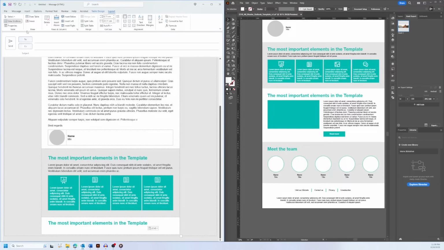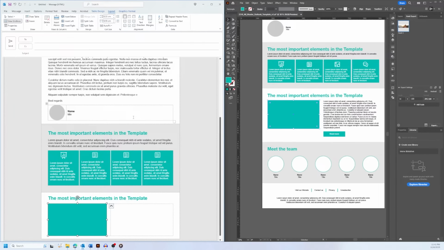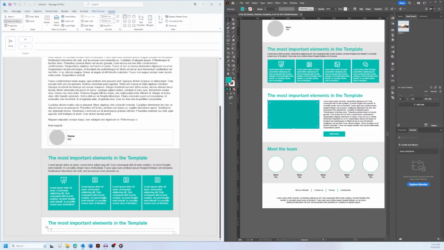So I'm gonna do now paste. Now we have this element, but it's a graphics format, so I need to change it to image, copy again, or cut, paste as an image. So we have now our image element on the left side. I'm just gonna copy some dummy text from the template and add it.